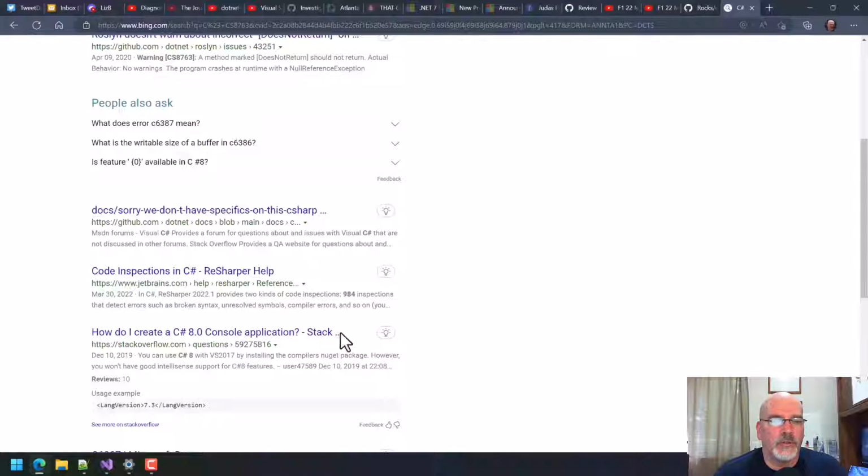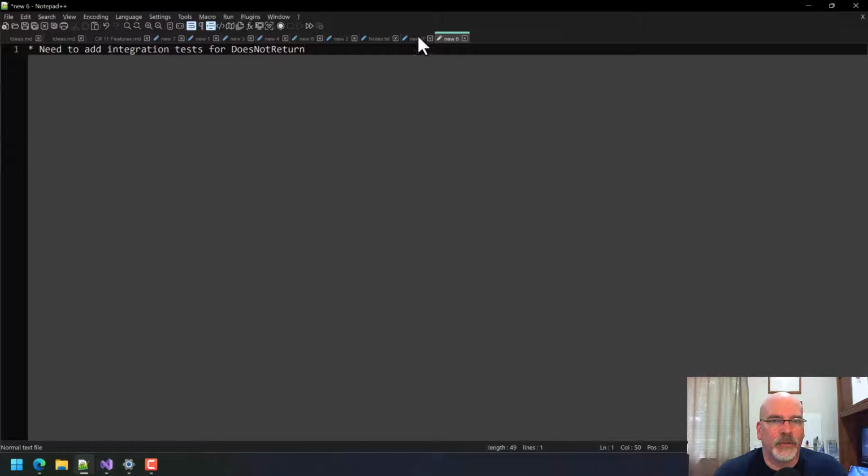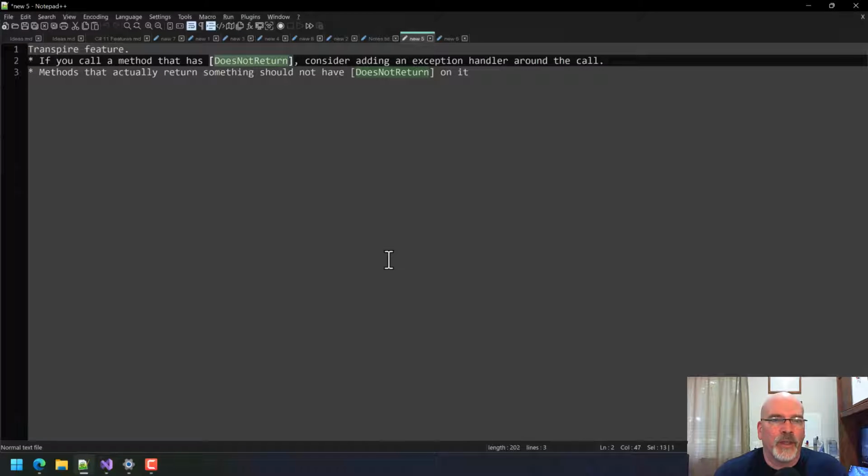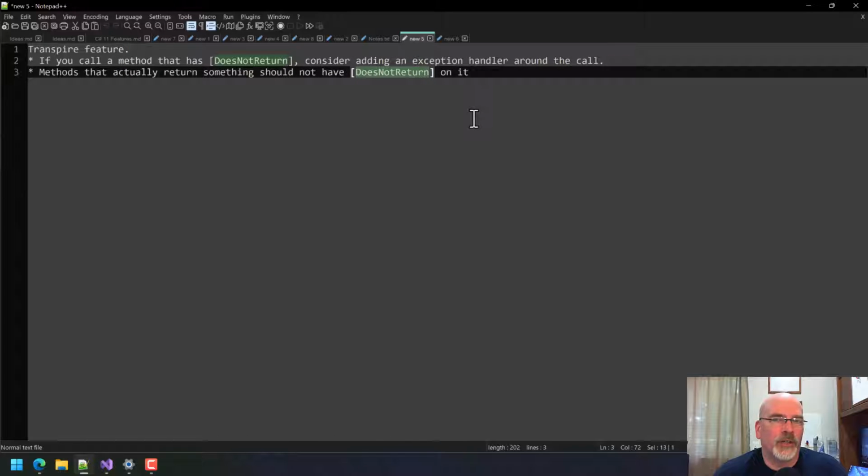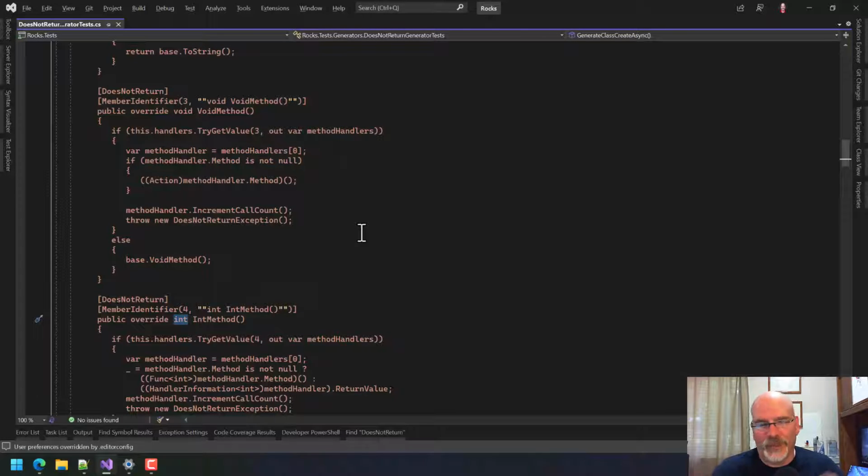Because it's not looking at the return type. What I actually did is I made a couple notes for Transpire to say, if you call a method that has does not return, consider adding an exception handler around it, because in all likelihood, it's probably going to throw an exception, or that's what it should do. Yeah. And then if you have a method that's actually returning something other than void, you shouldn't put this attribute on it because it doesn't really make sense. Does not return methods should just be void, but that's a different point.